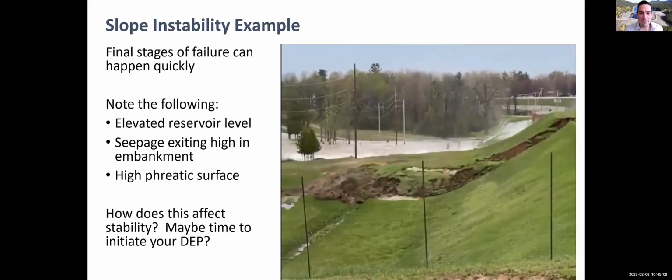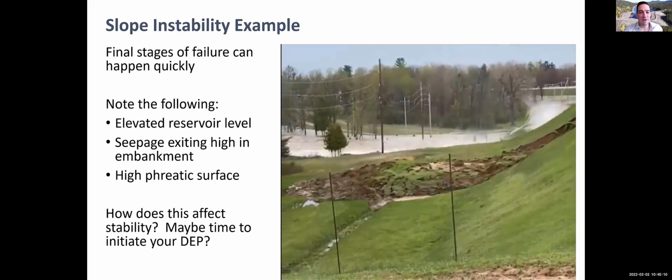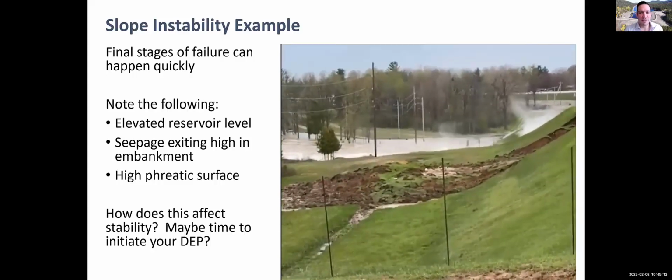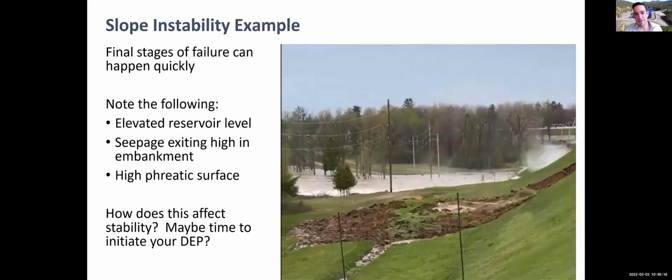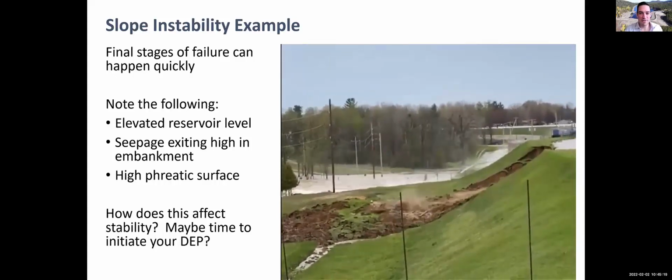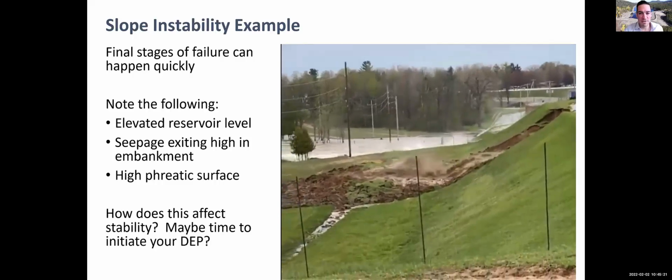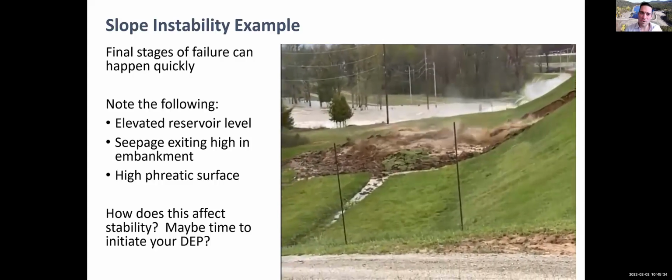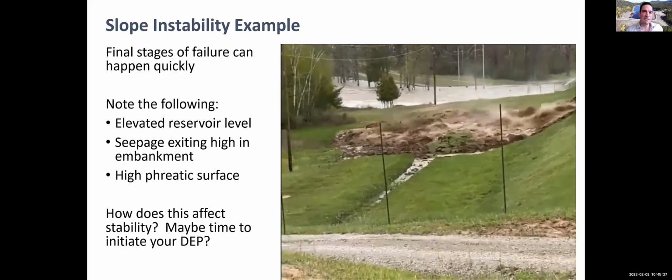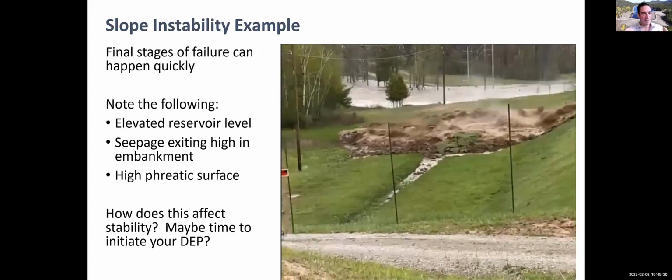So we see a little bit of overlap of failures here, but when it starts to fail, it fails very rapidly. And now that we have a slope failure, we have some slumping and some lost freeboard, and then the erosion. So you can see how even if the failure modes are a little bit different, these pieces, like understanding the phreatic surface and seepage, are all connected. And just like that other person said, what about cracking? Well, if you see some of these things, maybe cracking is part of it. All these things are connected to the safety and performance of your dam.